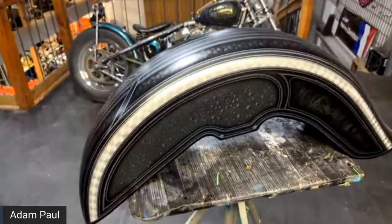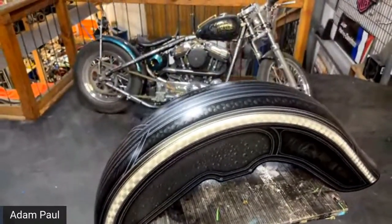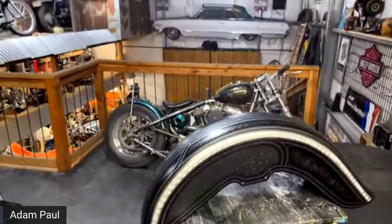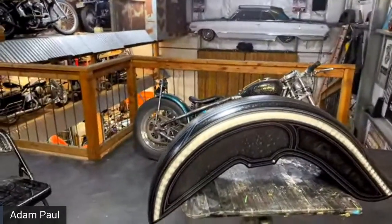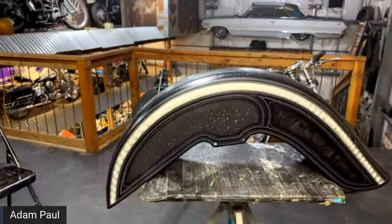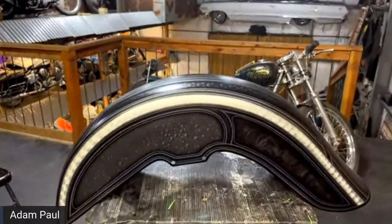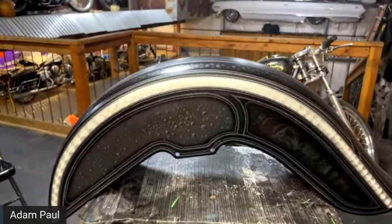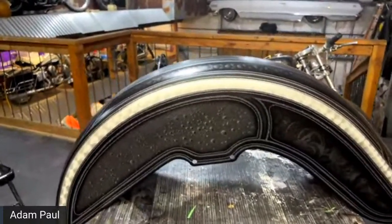Someone said, my candy cobalt blue came out good watching you. And Annie said, you're such a good teacher. Thanks, Annie. Someone said, great work, shame you're not in the UK. We could go there. Go to the UK? Depends on what part of the UK.